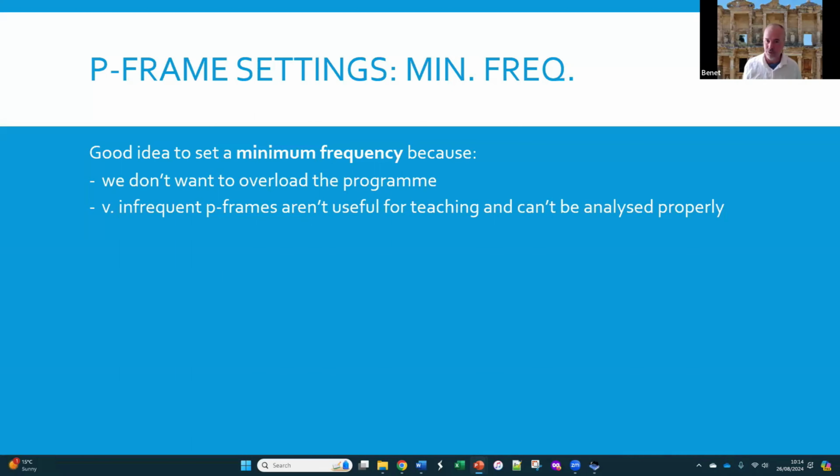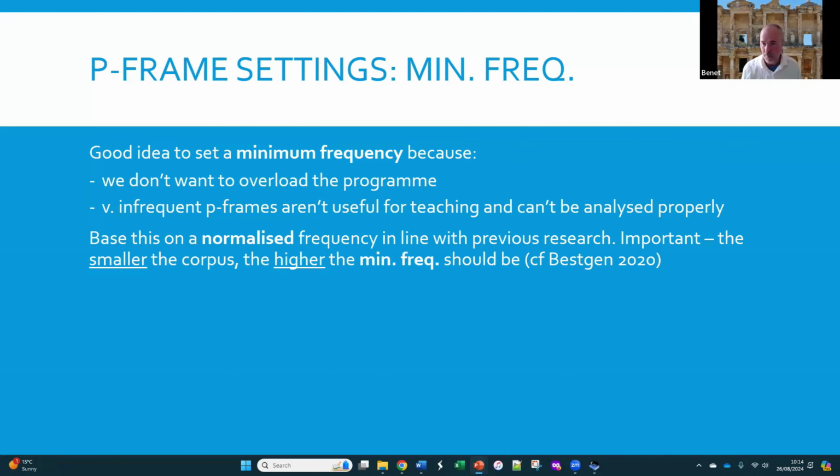They're not very useful for teaching. You can't analyze them very well because there's only a few lines. So bearing all this in mind, we want to base this on a normalized frequency in line with previous research. So normalized, i.e., how many times does it occur per million words, per 1,000 words, or whatever.